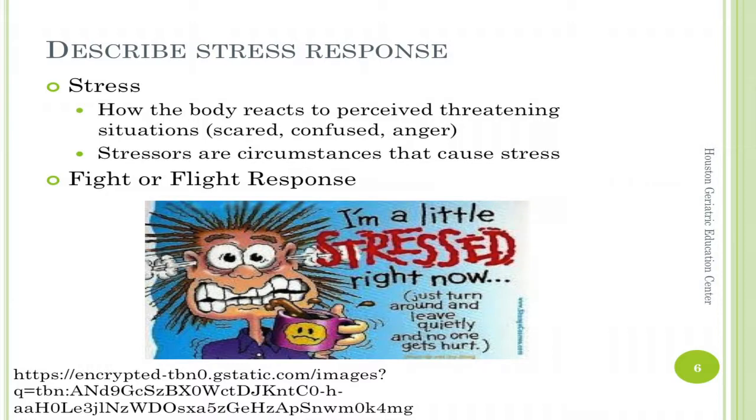Stress is the body's physical, mental, and chemical reaction to circumstances that frighten, excite, confuse, endanger, or irritate us. Stressors are those events or situations that cause the body stress. Specific physical, mental, and chemical changes occur in the body that may affect how the person deals with stressors. The stress reaction is the term we use to describe the way the body responds to stressors. It's also known as the fight or flight response.